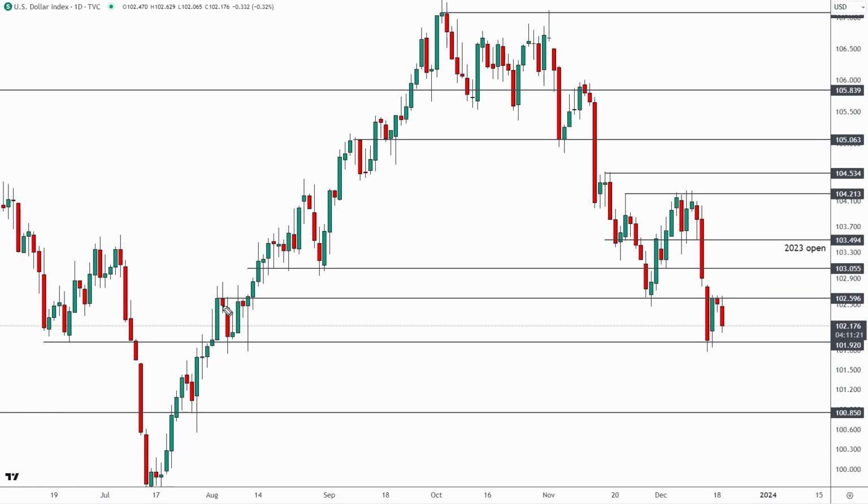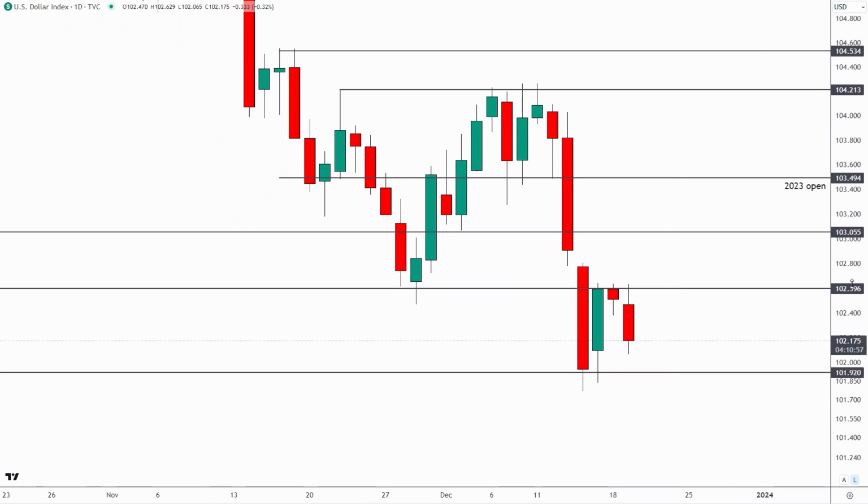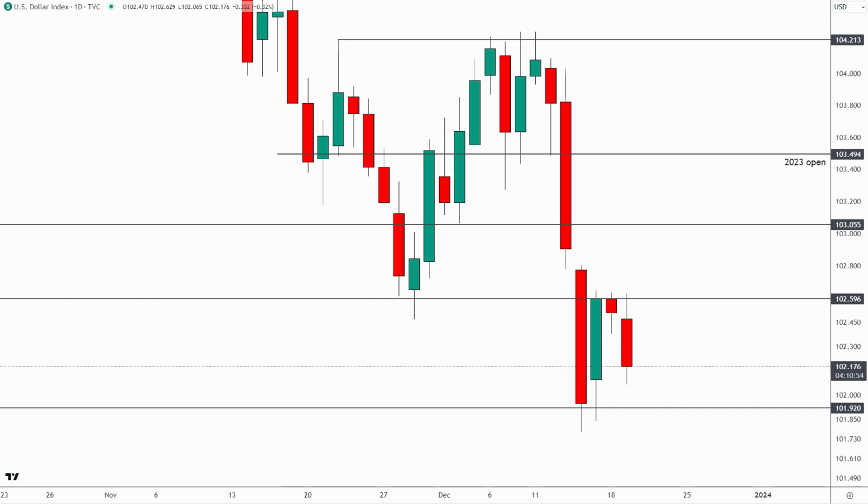So what you can see back here is we had resistance. We had the highs back here. You can see where it served as support right here on these two candles. And so far, that's exactly what the DXY is struggling to get back above. So in order for the dollar to reverse higher and the euro to pull back, the same thing for the pound, the DXY has to get above 102.60 on a daily closing basis. Now, that last part is key because an intraday break above it is not going to cut it.